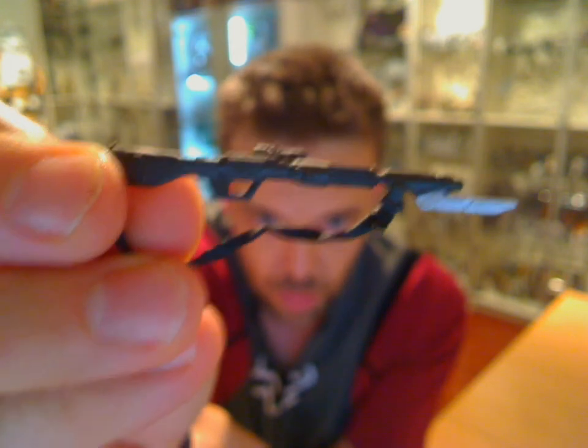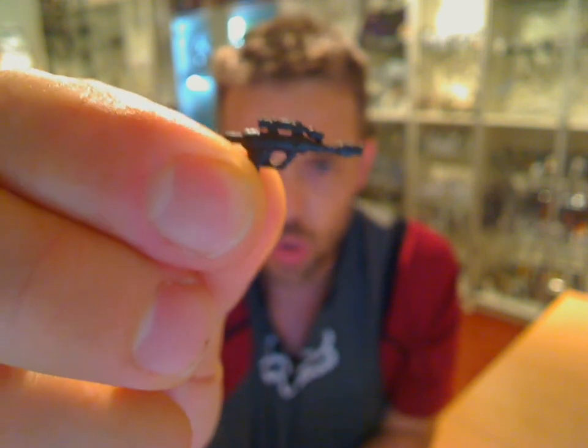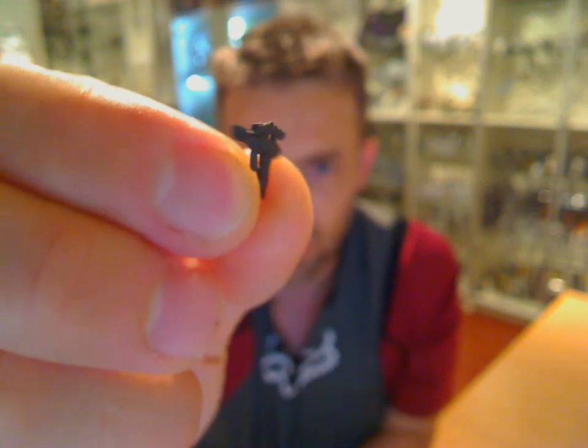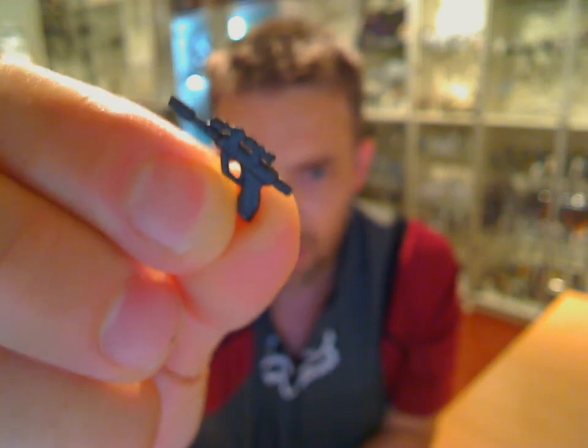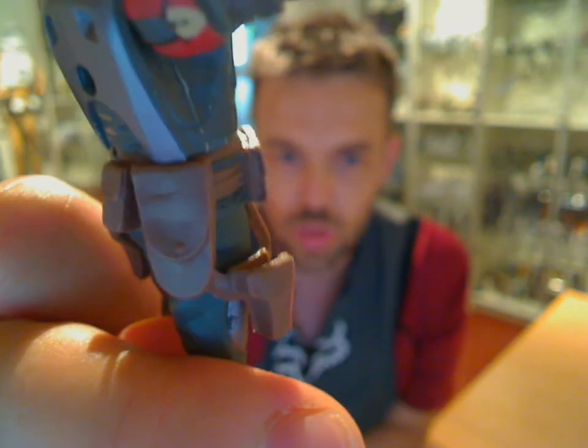It fits the figure really well. Both of these figures are really pretty well made in terms of articulation. As I mentioned, the blasters — there's two of these in the pack; this one's a bit squashed in the holster. No symbols sadly on the handle, but another cool set of blasters. And the pouches are completely different — all these utility belts I've never seen before. There's a fair bit of difference on each, and this huge one on the back.